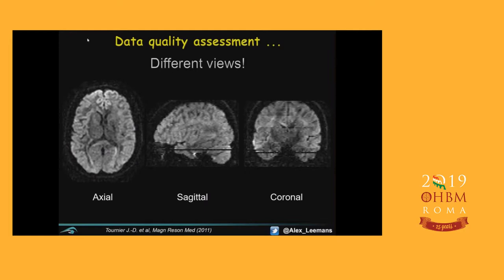But it's not just the movie loop. It's also looking at your data from different axis views. And by that, I mean if you acquire your data axially, then look at it coronally or sagittally, your brain is optimized for discontinuities. And obviously, if you go through this data set axially, you probably all spotted this kind of signal dropout, right? The entire slice would be gone. But did you notice this hyperintense band of signal over here, right? I mean, when you look at it, you see it, but you need to look at it, right?